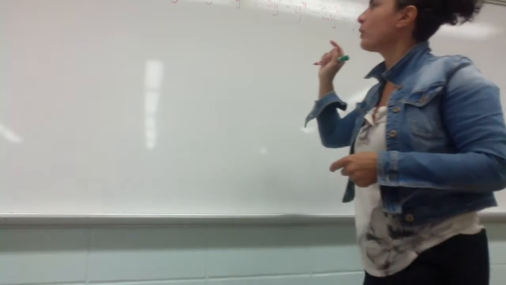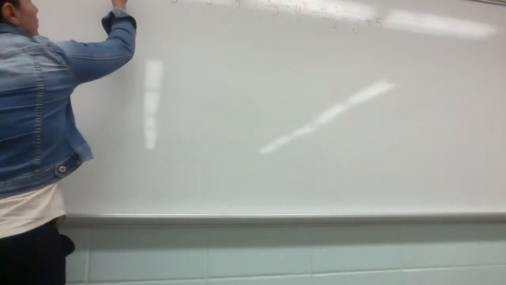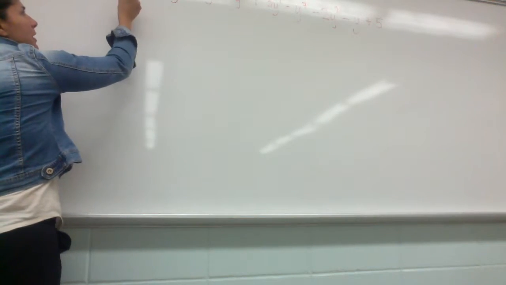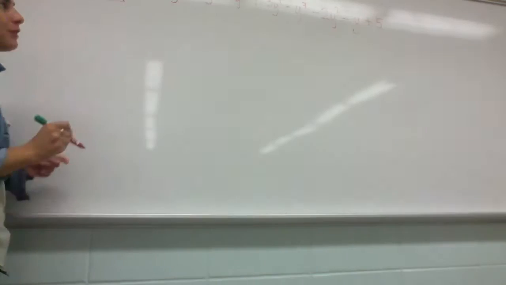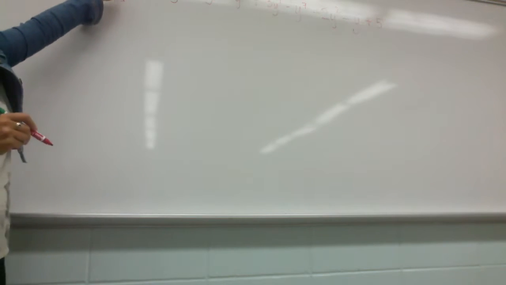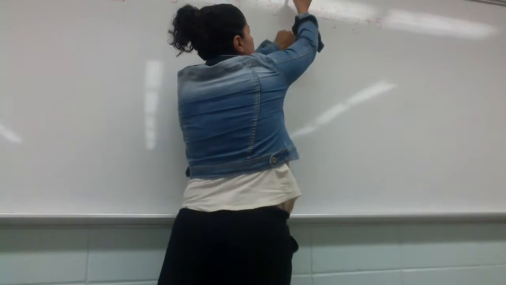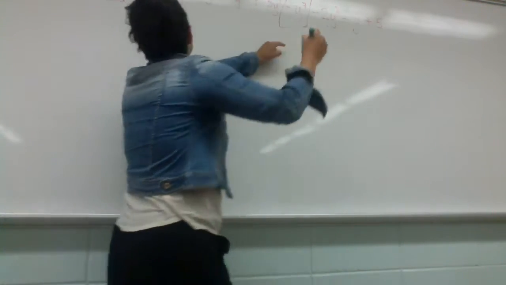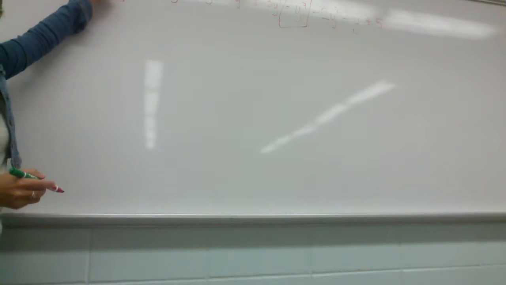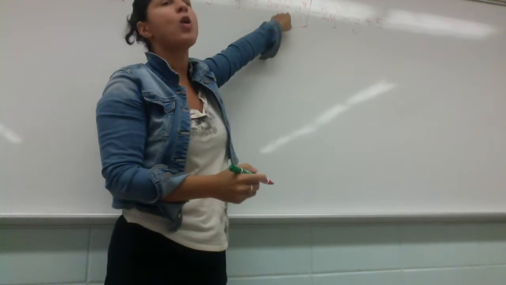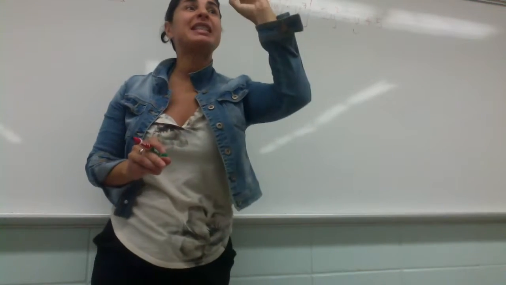So let's find the ones that are the same. The terms that are the same are the ones that have the same variable with the same exponent. So I have to find another y to the 7. There it is. Now look here, please. I have 1 minus 1. That gives me 0 y to the 7.